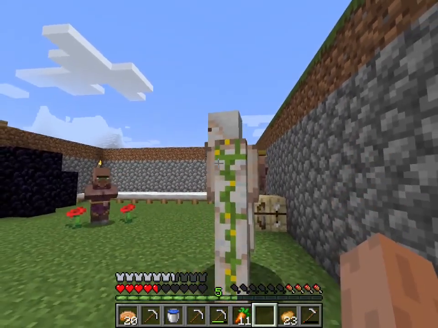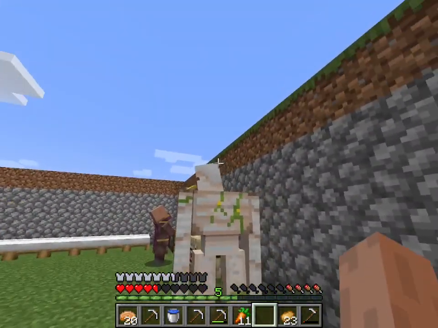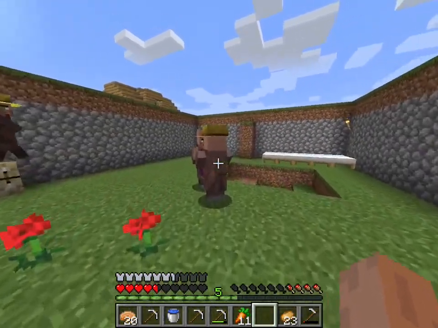Oh, hi. I just killed your family. They're over there. Well, we're here with the villagers, you know. You can tell by them being here.